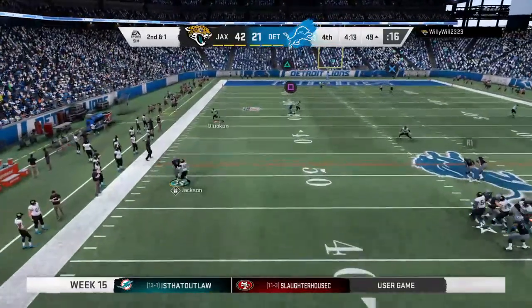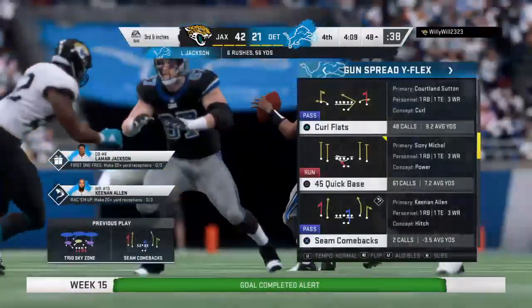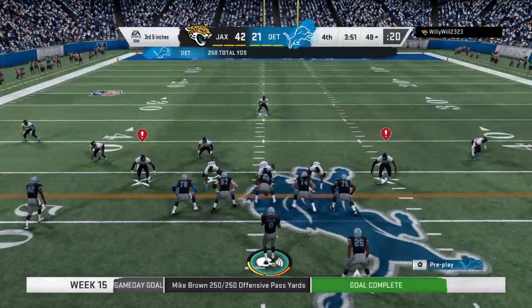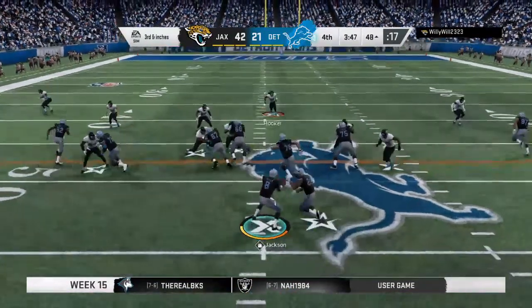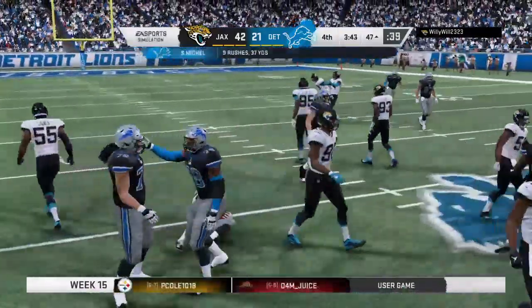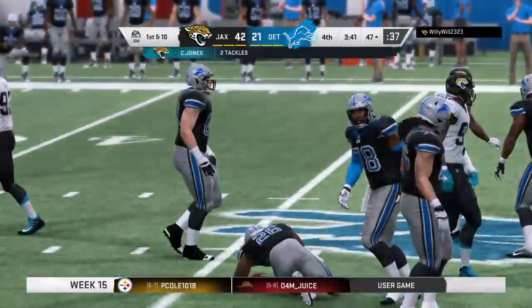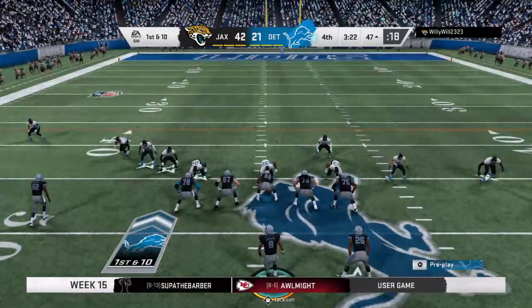Buying time to his left. Now he'll pull it down. And he'll be brought down at the 48-yard line. So many times we talk about having good eye discipline when you're playing defense, making sure your eyes are in the proper place on a given play. Looks like that discipline came to the front there, didn't it? They were able to hold him for a short gain when he took off running. Officially a gain of just a yard there, but they do convert on 3rd and inches.